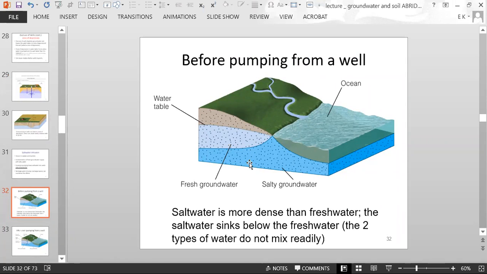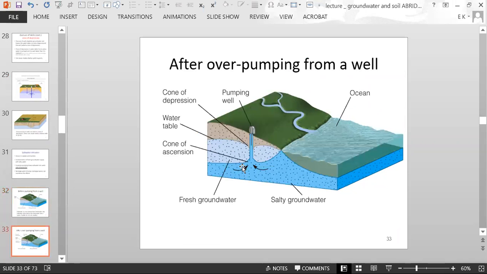It's like trying to get oil and water to mix. Those things don't mix. Salt water and fresh water don't mix that easily either. So then you install a well, and then you start pumping. Eventually, you might have salt water come into that well instead of the fresh water. And you can no longer use that well because now it's contaminated with salt water.